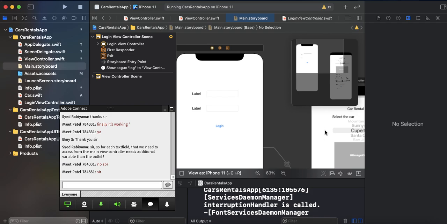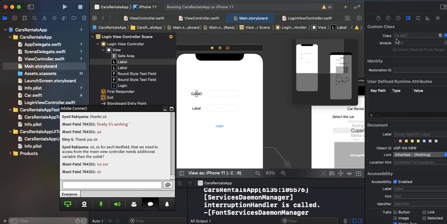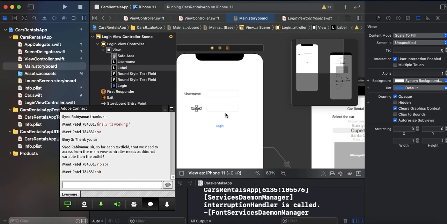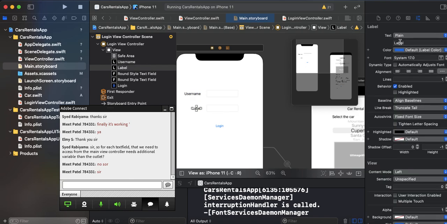I can click this button to move me to the other view controller. Let me just change the labels: user name, and password.